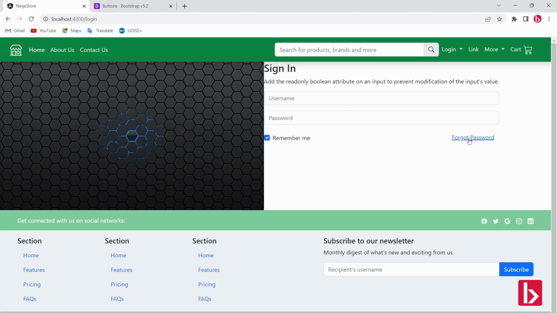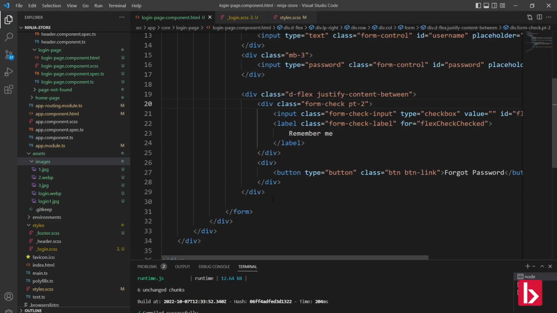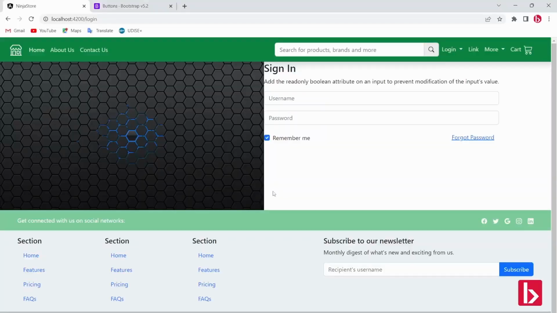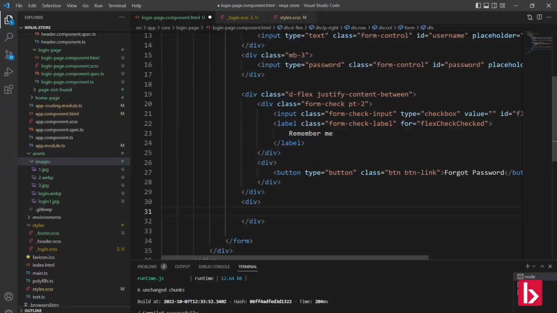Next I will place the login button here. For this I will make another div here, and inside this I will place a button.